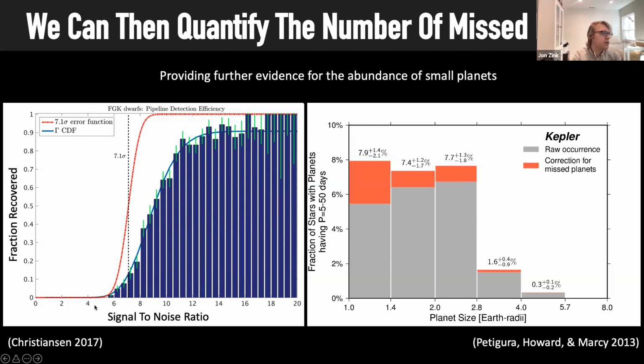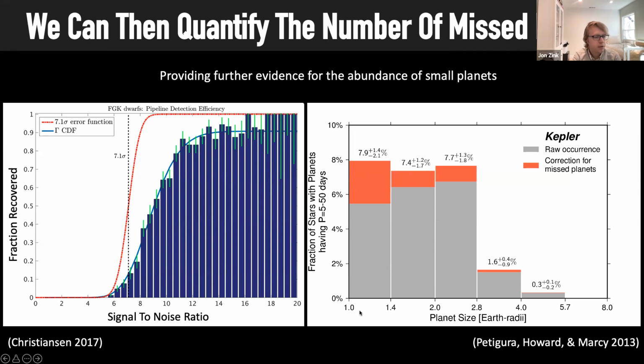And this was work headed up by Jesse Christensen, and many others had kind of replicated different studies like Petigura et al. But this is a really important feature of the Kepler sample, that we have this completeness mapping ability. And what that allows us to do is now correct the sample and find out what the underlying planet population really looks like. So on the right, I'm just kind of illustrating how that can be done.